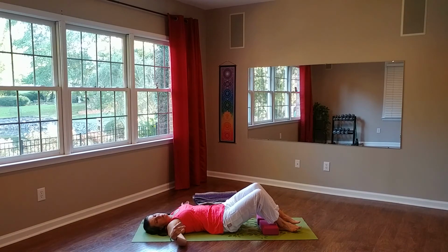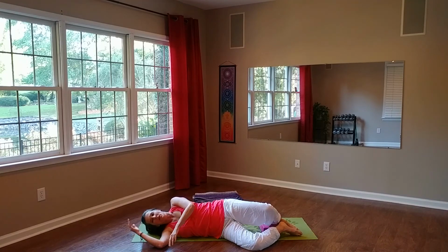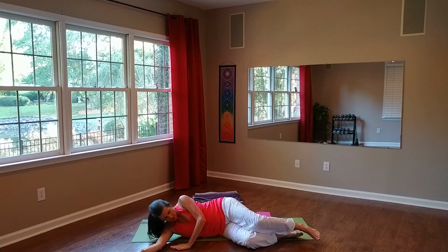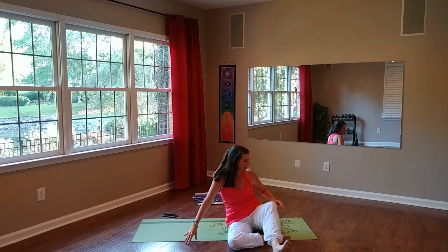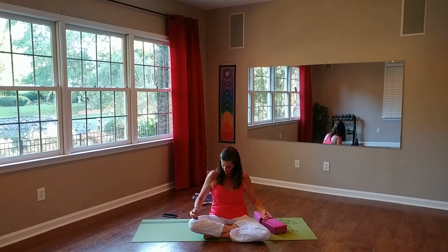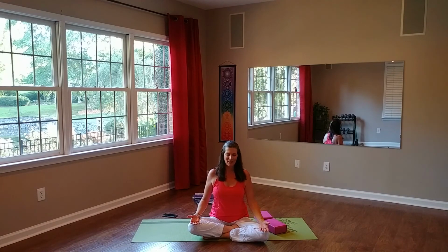And we'll take the knees to one side and just roll over to that side. And you'll take your time pressing that top hand onto the floor for support, coming back up to seated. Finding a comfortable position to sit, resting your hands on your lap. And lengthening your spine as you breathe in. And soften your shoulders as you breathe out. We'll bring the palms together back to the heart.